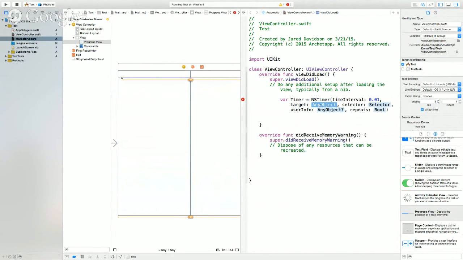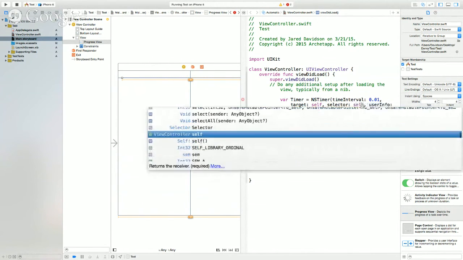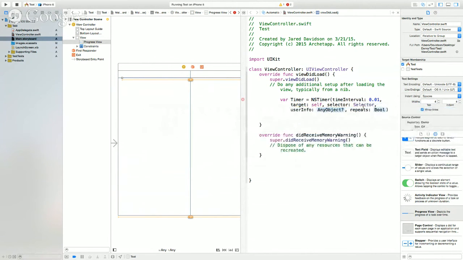Our target, we'll call our target self, meaning that we're calling our view controller right up here. Our selector, we will call a selector, open parentheses, close parentheses. Basically what the selector means is we're going to call a function. So let's create that function right now and just say func. We'll call this add.